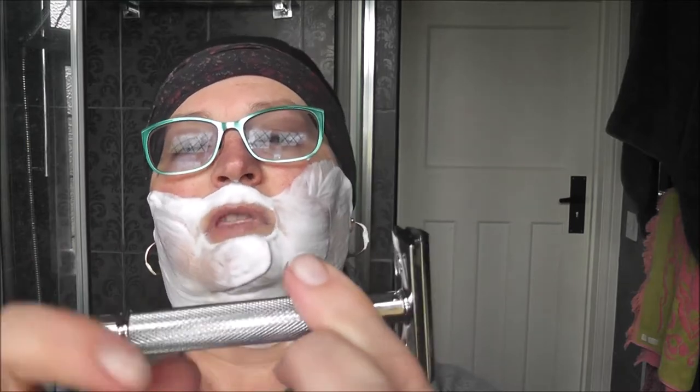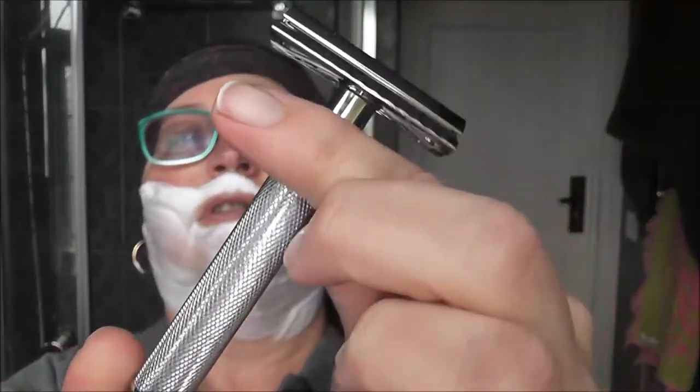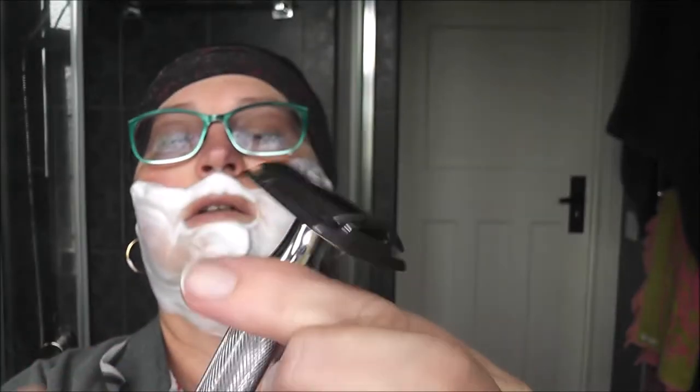Let's get going. Here we go. This is superbly weighted. This feels very nice. The handle is, I don't want to say chunky, is thicker. So it's really nice. I wonder whether the longer handle ones are the same diameter. But this is very nice indeed. Very nice. Oh, very smooth.